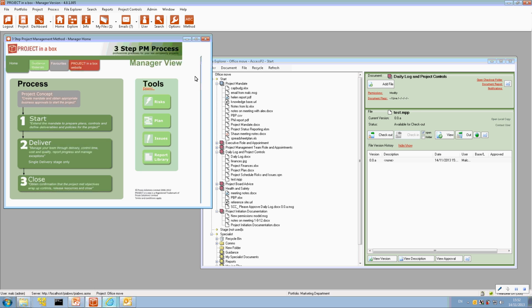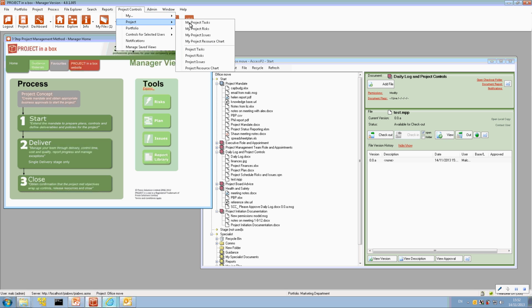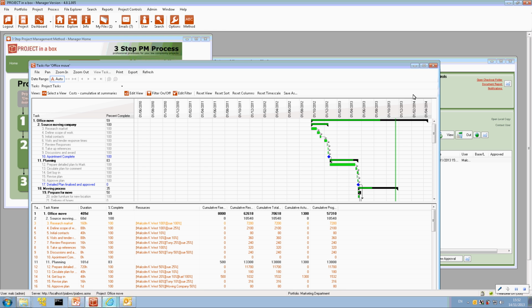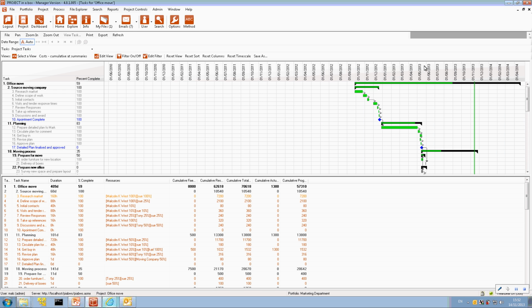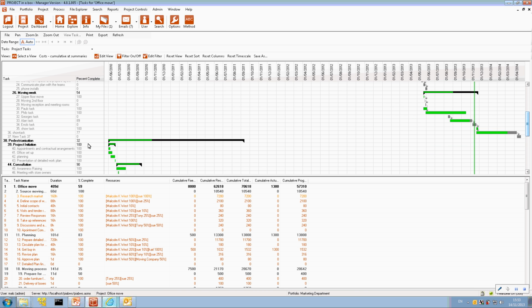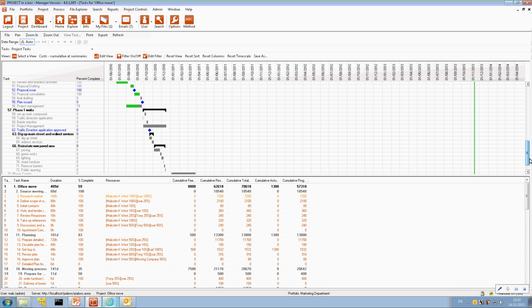So when we come back and want to now see that information, if we use Plan here in the Tools menu, or up in Project Controls, we can pick Project Level Tasks, and as the Project Manager I'm able to pick that option. That's going to show me every task that we hold for this project. So this is our display of this. This is reading straight from the database and showing me every task that it has. We can see it's got these tasks here at the top, and these are coming from our planner file, and these ones here are coming from the Microsoft Project file.